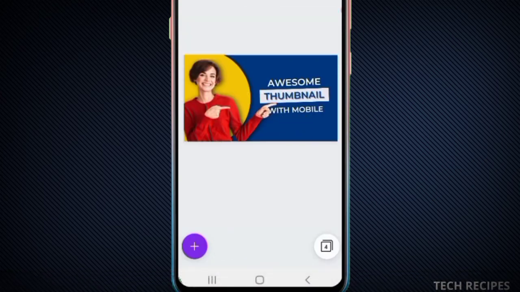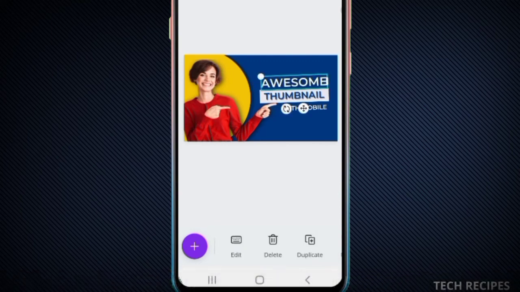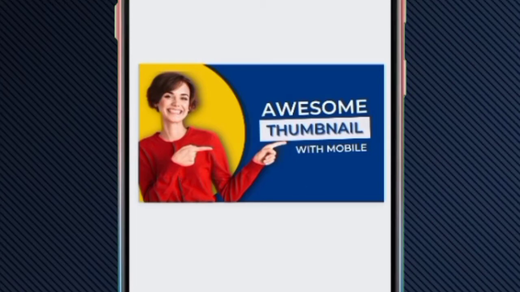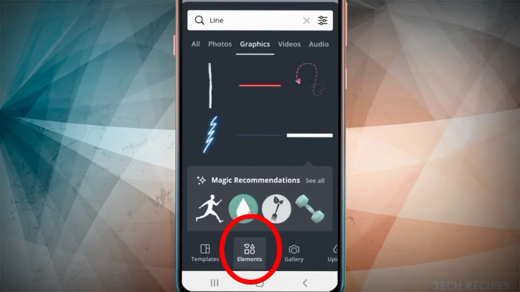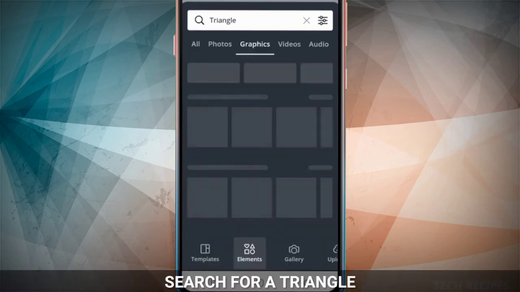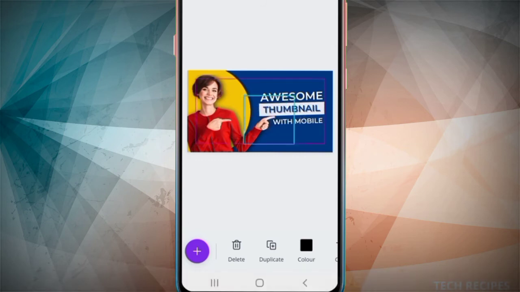The thumbnail is almost ready and I feel the thumbnail is already awesome. However, you can do some add-ons if you want. Tap the plus sign, go to Elements and search for a triangle. So I select a triangle, rotate it and make the size bigger.